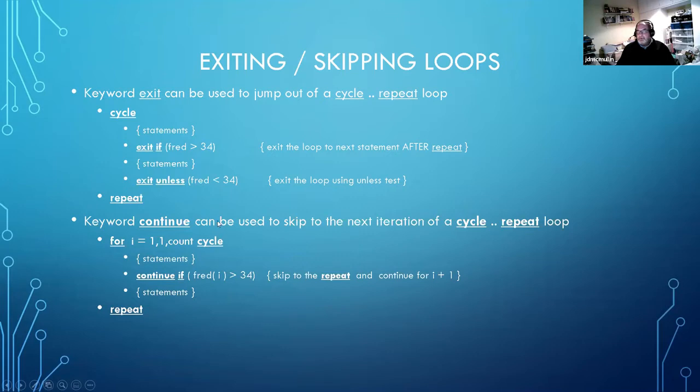If you've got a for loop or an iteration, then you can use the keyword continue to say, okay, skip the following sequence statements after me and just get to the repeat point, which gets you back to the cycle. So it doesn't get you out of the loop. It just ignores the statements after it.